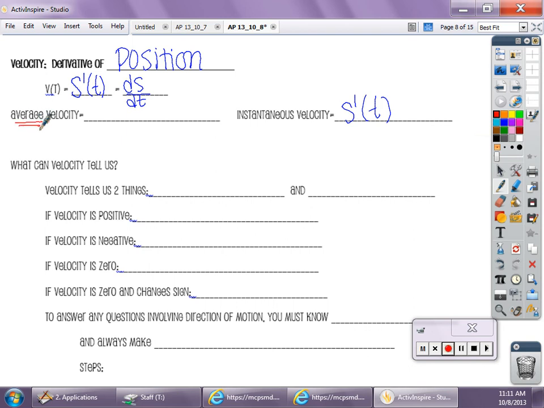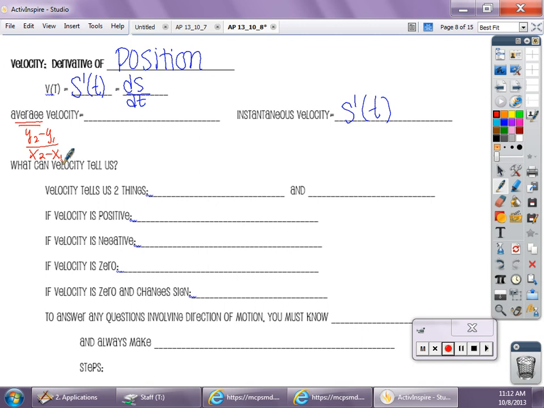When we did average rate of change, what did we have to do? y2 minus y1 over x2 minus x1. And we're actually going to keep with that. So, if I'm doing a velocity, it comes from a rate of change. Whose slope or whose rate of change am I finding to get velocity? Where did we come from? Hello? On the board. Just read it. Position. All right. So we came from position because position's derivative gives us velocity, while position's slope gives us average velocity.